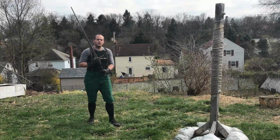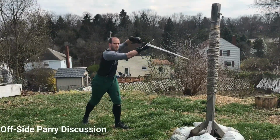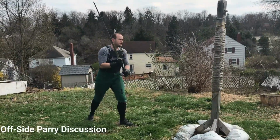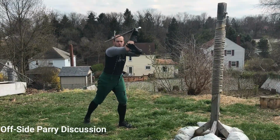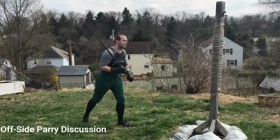Okay, so what happens with that is that hanging turns into a left Oberhaw at your right side. Oftentimes, if you try for this hanging parry, if they're fast enough, they come under your sword, hit you on the elbow, hit you in the chest, hit you on the hand.